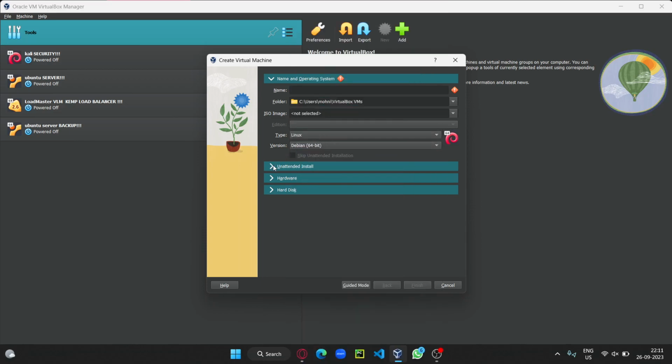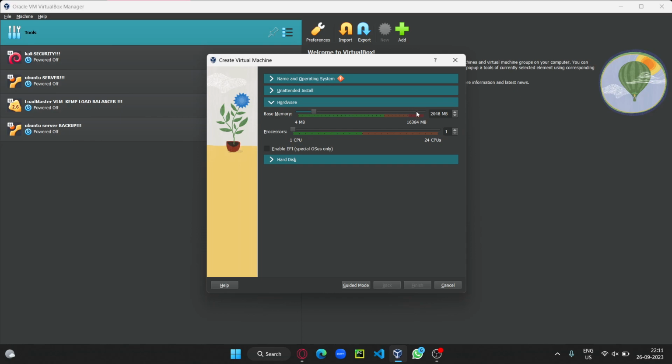Then you can go for hardware. Base memory is the RAM, and processor is the number of processors you want to allocate. For this Kali Linux, I have given 2 GB RAM and 2 CPU cores. You can give whatever you want.